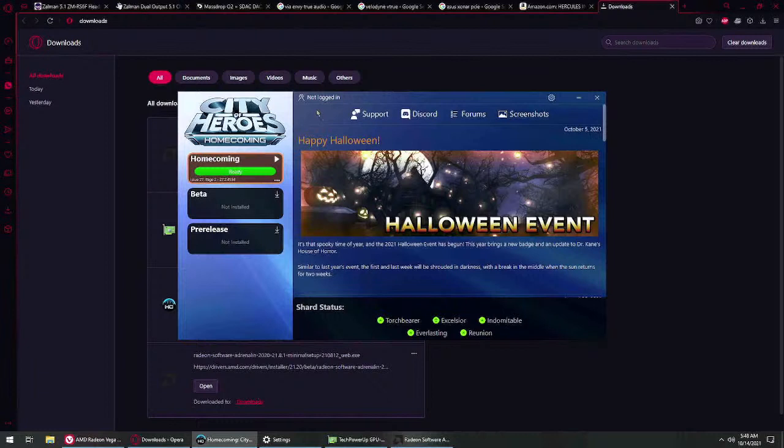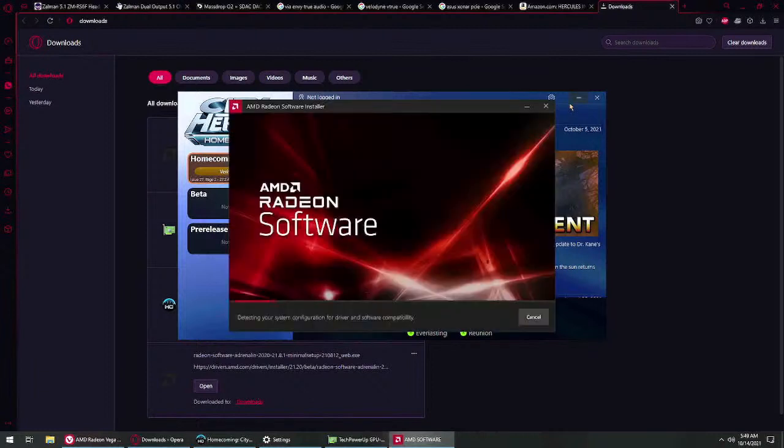If you're using a third-party launcher for City of Heroes, in this case Homecoming, you can see this little three dots here, you can just click on that and do verify. That'll run through and verify that all of the files are exactly what they're supposed to be. And if they're not, it may be a corrupted game file. So you can kind of do both at the same time.